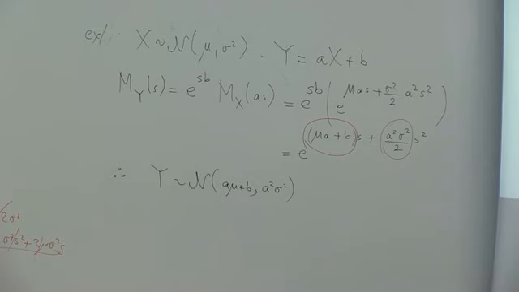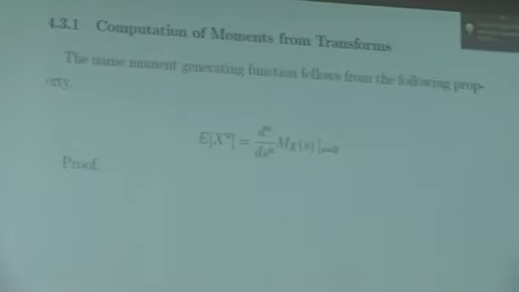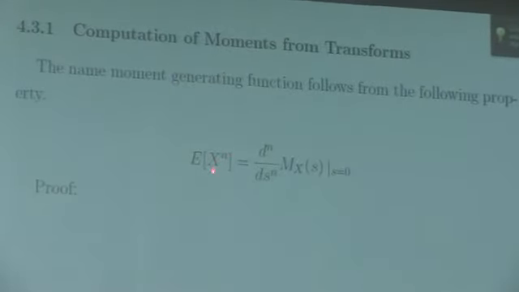Okay, now is the time to address why this transform is called the moment generating function. It's called the moment generating function, not because it generates beautiful moments between you and your friends, but because it generates the nth moment, expected value of X to the n. Expected value of X to the n can indeed be found by differentiating M_X(s) n times and plugging in s equals 0. So rather than do a nasty integral, somebody has taken the integral for you. What you do is differentiate that n times. Differentiation tends to be easier than integration. And then plug in s equals 0. Now let's prove that this is true. That's not going to be very hard.